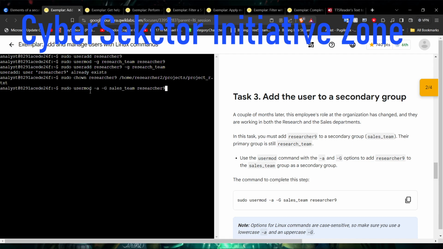The reason we do this is that we use the -a and -G options to put research9 in both the sales team and the research team. So it's basically giving secondary group permissions to research9.